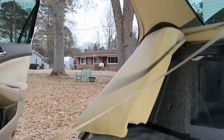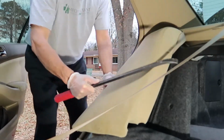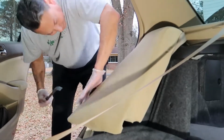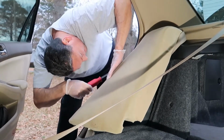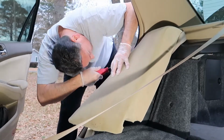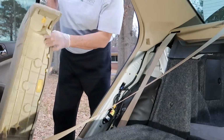Okay, now I've actually switched over to the passenger side, and I've released that 10mm bolt down below. I'm going to show you a little trick that I did with a pry bar because it's a little difficult to get it out by hand. So I'm going to show you an easier way to do it. And you can just take a pry bar like this or a very long flathead screwdriver, and we're going to get it right underneath the top up here, and I'm going to just kind of lift up on it. Bingo, right there, and it comes right out very easily.